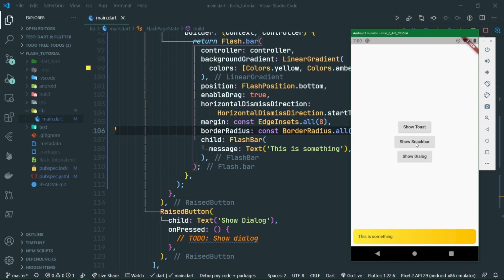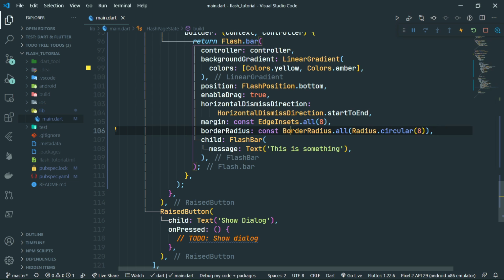The animation which happens when the snack bar is showing is not very appealing, so let's change the curves of the animation. You can change the forward animation curve and also reverse animation curve for when the snack bar is shown or hidden respectively. So you can experiment with these curves however you want.